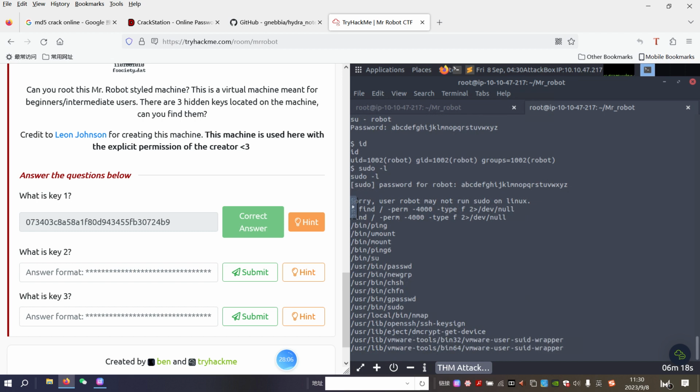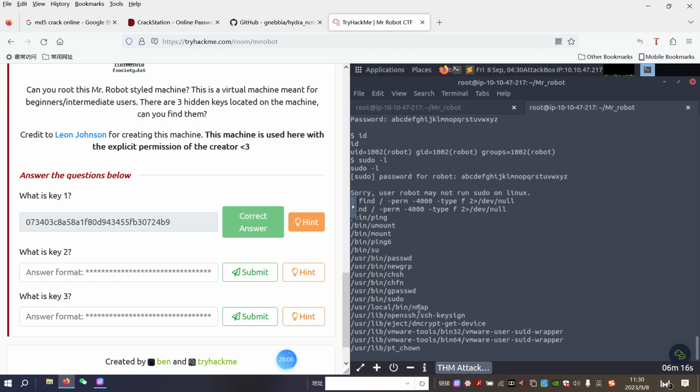Okay, so I think nmap has a SUID bit, which means that when we run this command, we'll get temporarily the ownership, the permission of the root user. And we just wait for this to be finished so we can run nmap interactive, right?